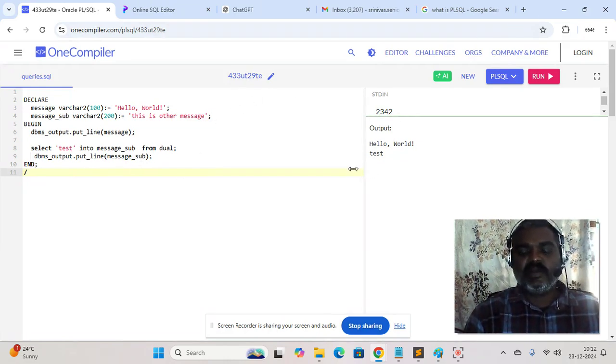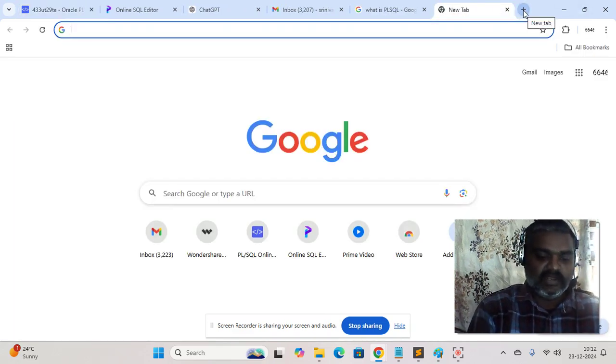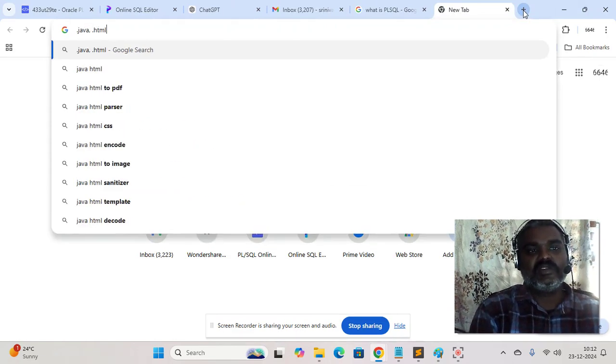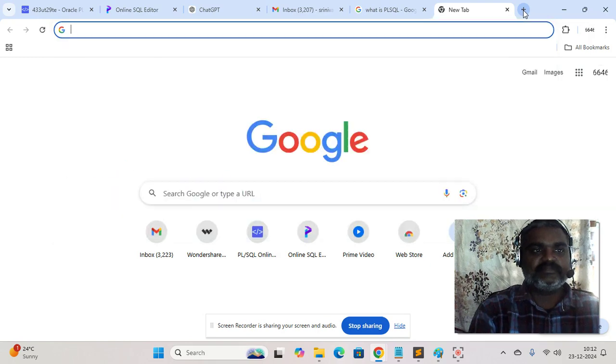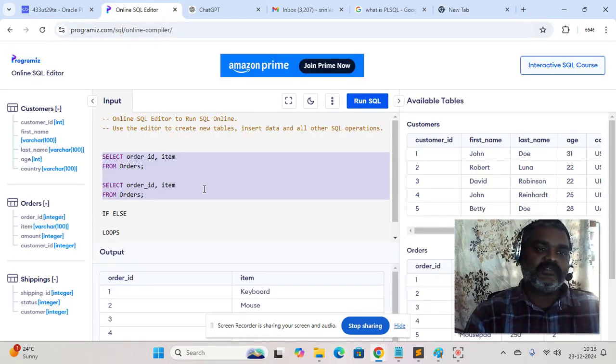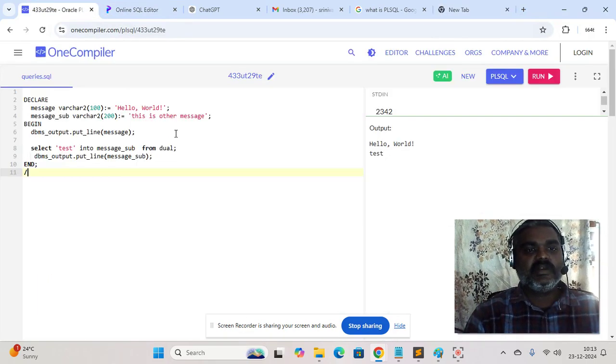If you take Java, we store that Java file using .java. If you take HTML, we store those files using .html, and I can use those programs by executing the particular program name with the corresponding extension.